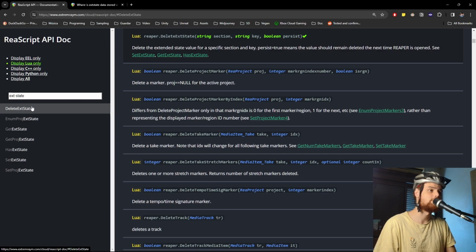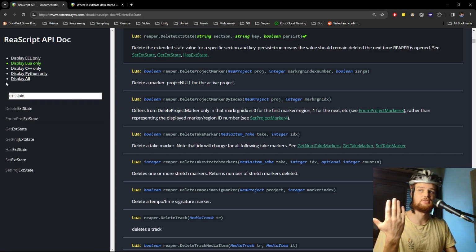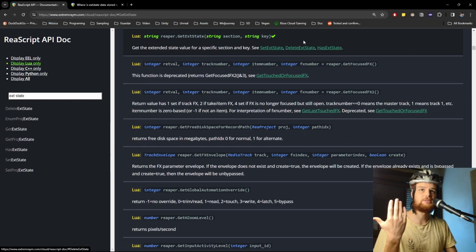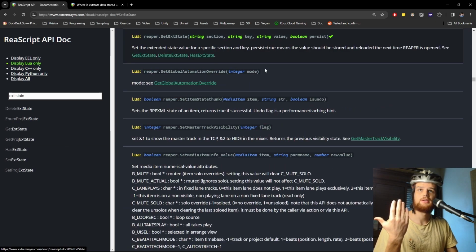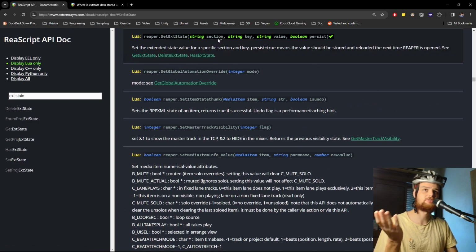All of these are for Ext States for your Reaper installation. But if you have this persistent variable, for example, when you are setting a persistent Ext State, this Ext State won't be just in your RAM.